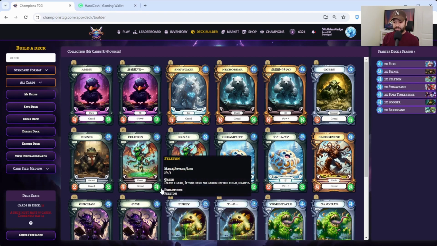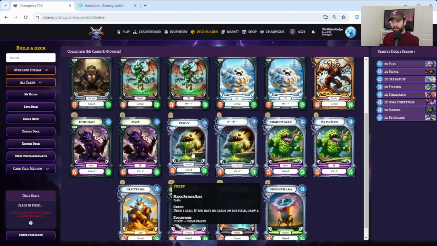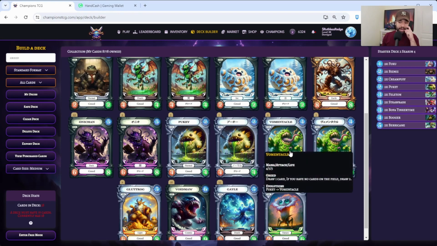Peloton is 3 cost 4/4 greed, is strong. Cream Puff 2 cost 2/2 greed, very strong as well. Puke we're putting in as well, 2 cost 4/4 greed. Puke has an evolution which is Vomenticle, but we're not necessarily putting it in. You can find room for it, don't get me wrong. Vomenticle is a very strong evolution, and if you got Puke on the field and then you add Vomenticle, Puke evolves into Vomenticle, and if it's the only unit, you draw a card from the evolution and then you draw 2 cards from greed, which means playing this on the Puke, you draw 3 cards.